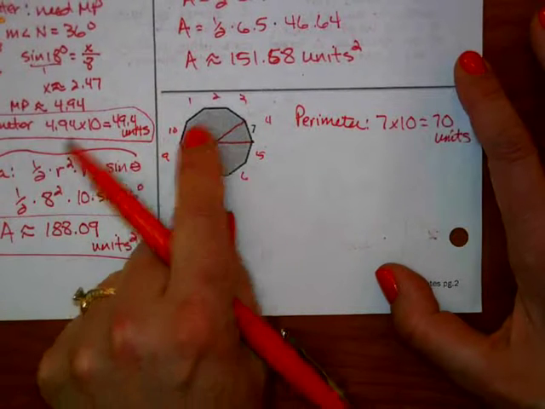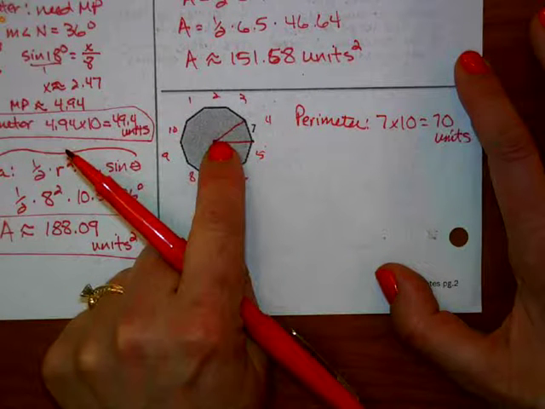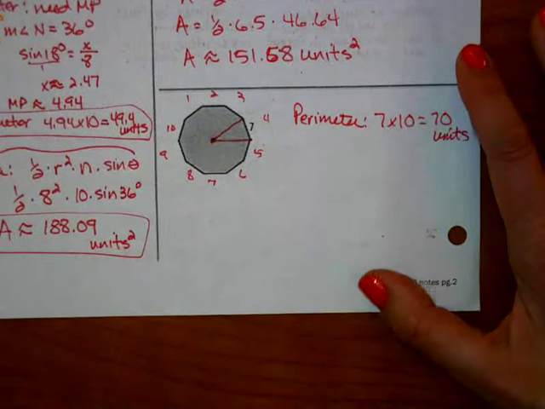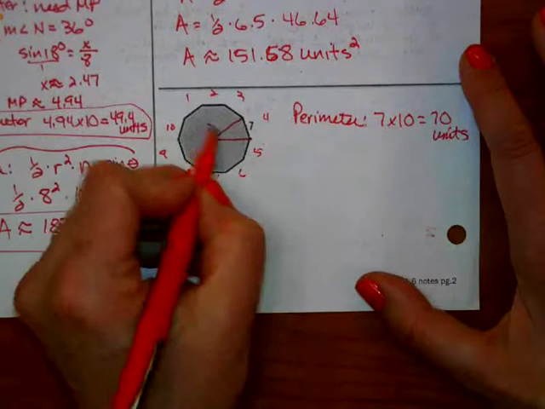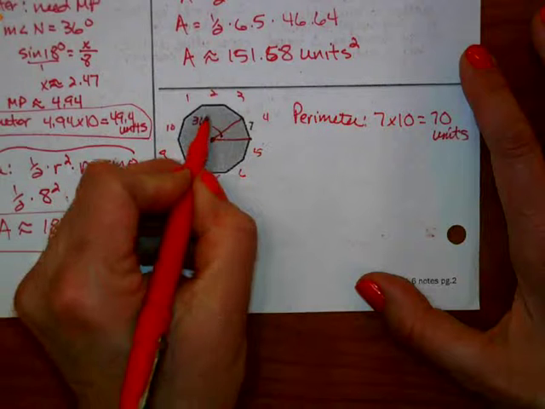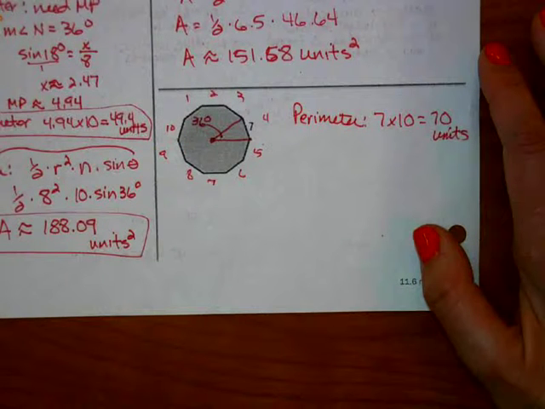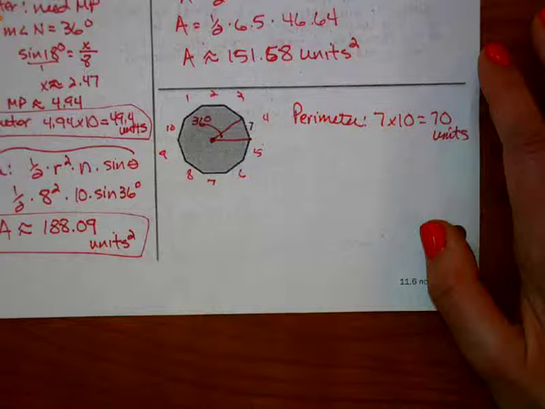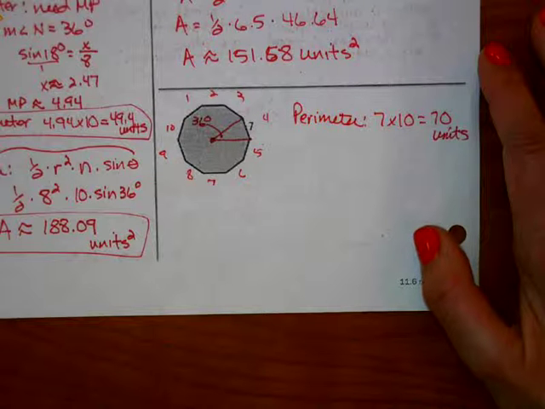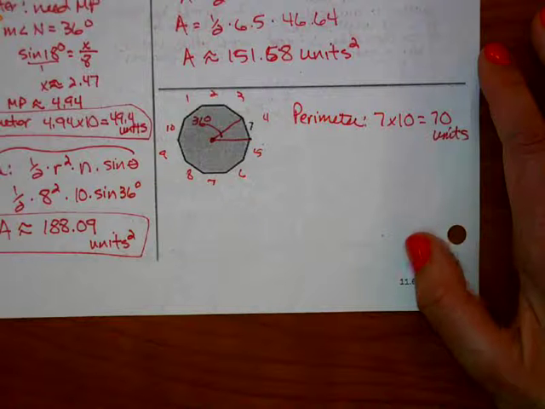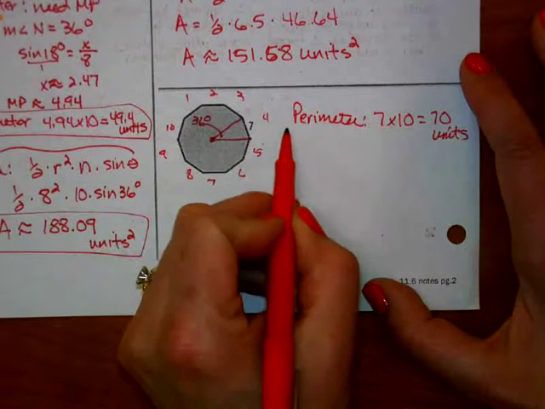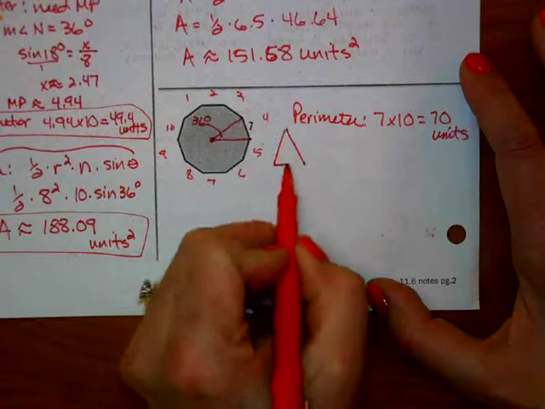So I'm going to, first of all, figure out what the central angle is here. What is the measure of the central angle? 360, right? So the central angle, no, not 360, is 36 degrees. There's 10 sides, 360 divided by 10. That's the central angle. Now, I'm going to write this triangle out here.